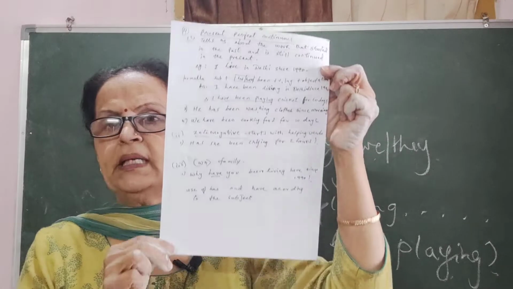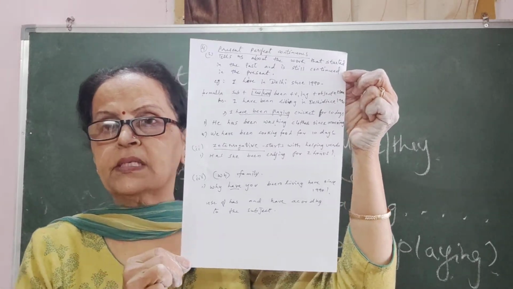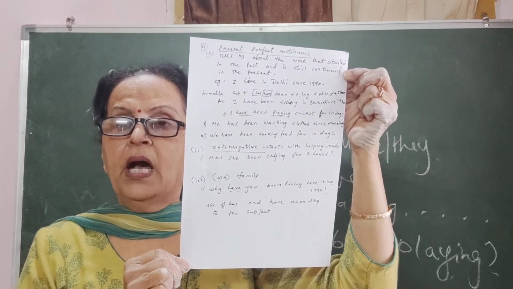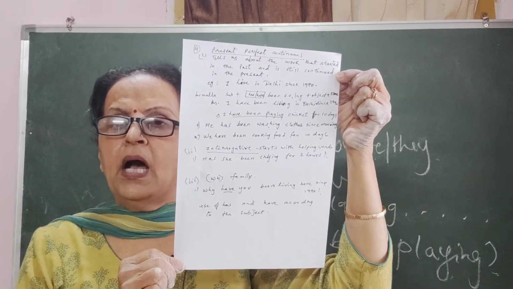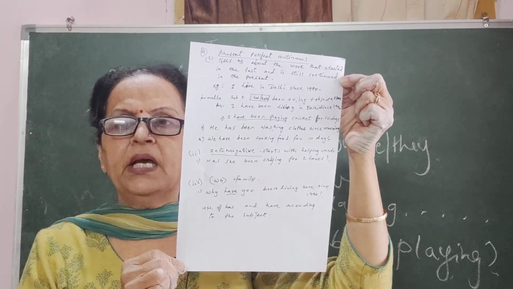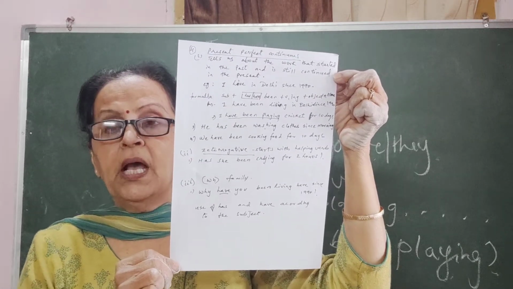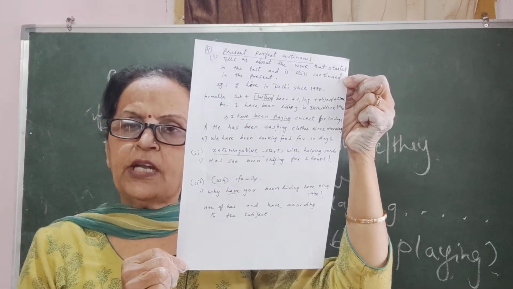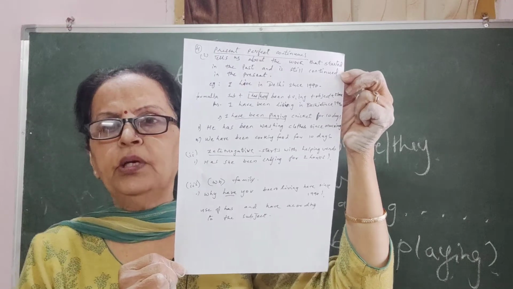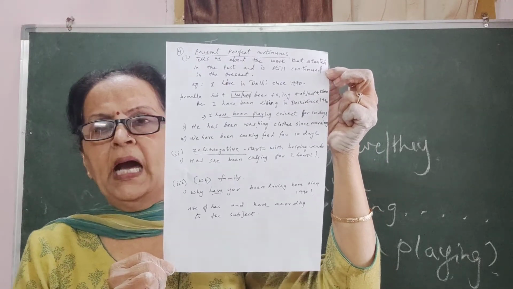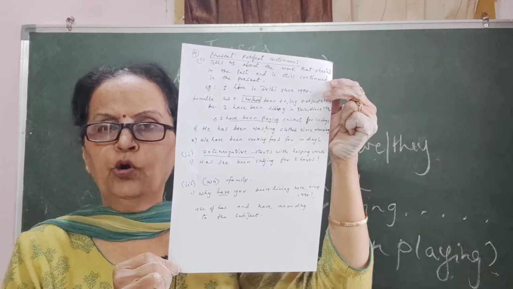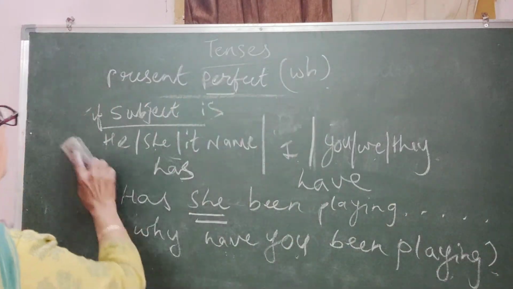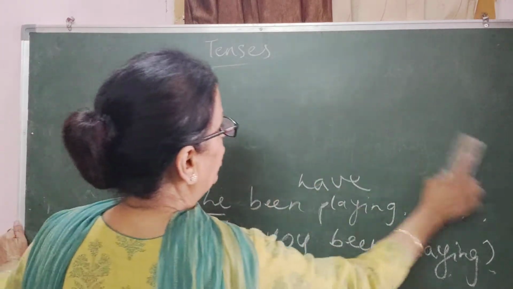This is my fourth and the last sheet. I have completed the simple tense, that is simple present, which is called indefinite. I have completed present perfect. I have completed continuous, and then present perfect continuous. In all the categories we have interrogative and WH family questions, and the rule is given to you. Please note down and make many more sentences. I hope the session was very clear to you, and the tenses which I told you.